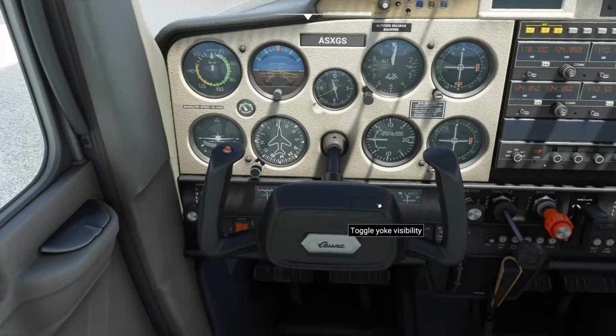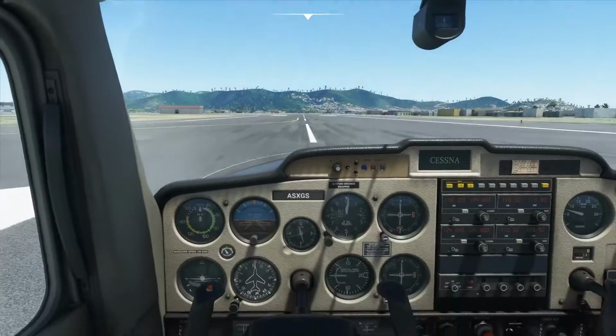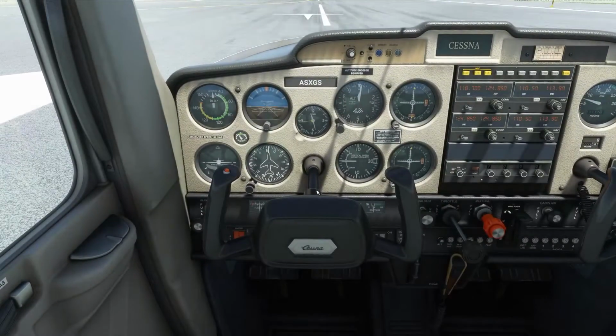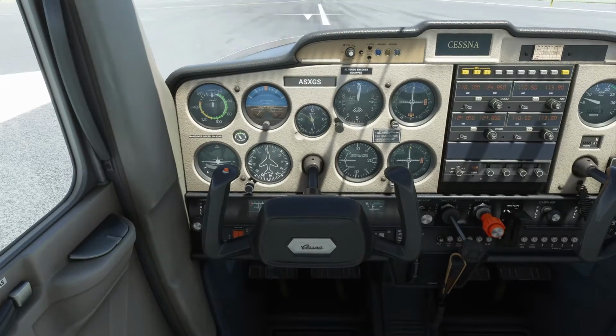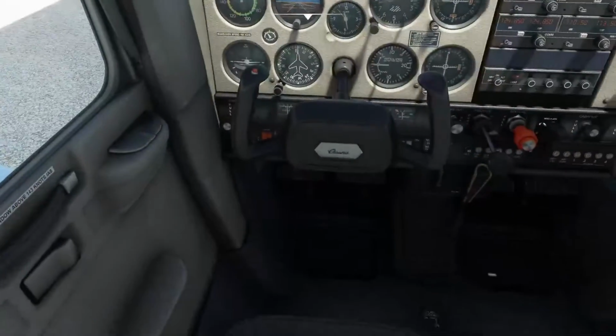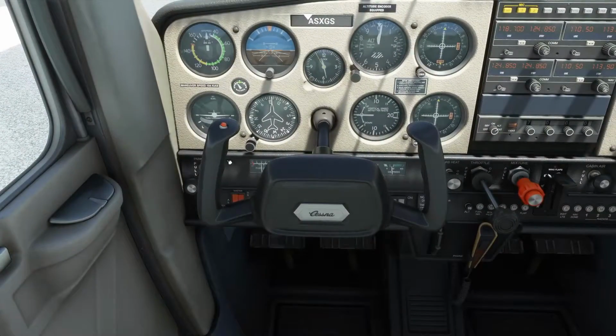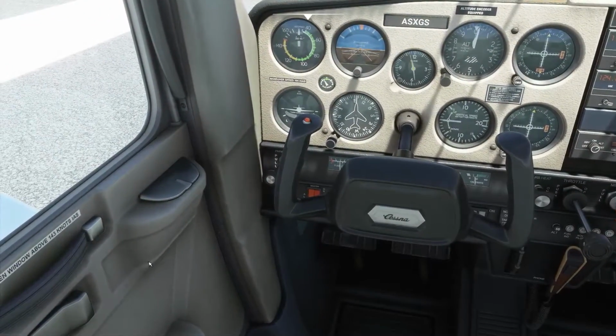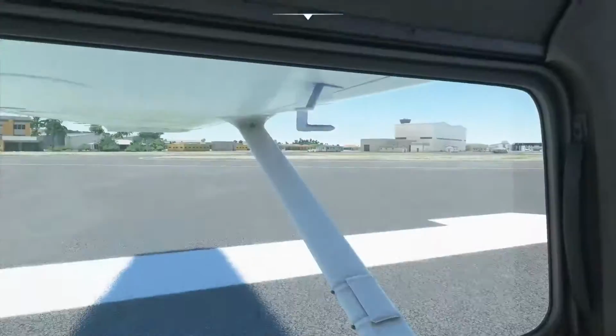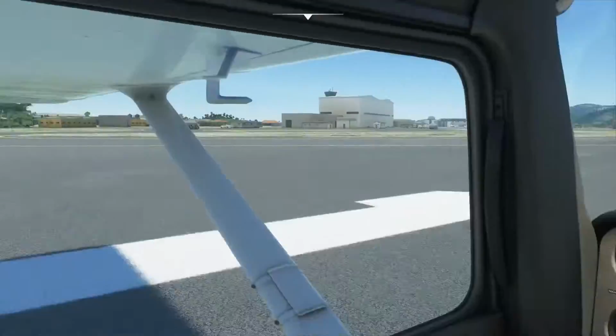This is a yoke, called a yoke for some weird reason, not quite sure why. Other people call it a joystick. Well, if it was just a stick, you would call it a joystick. If you're a French lover and you love Airbus planes, then they call it a side stick because it's at the side. Interesting.